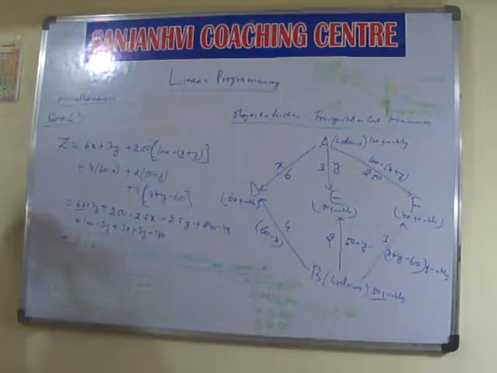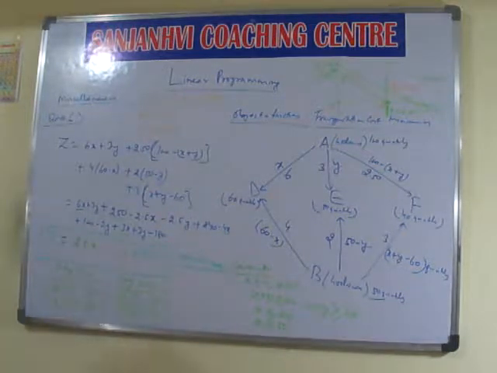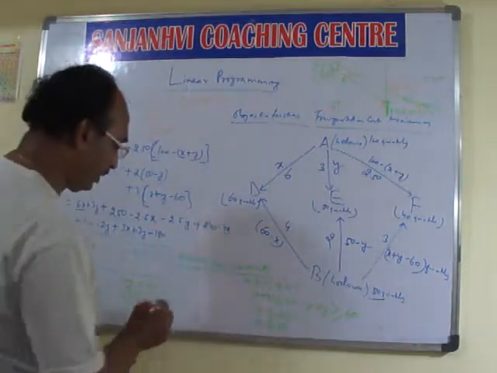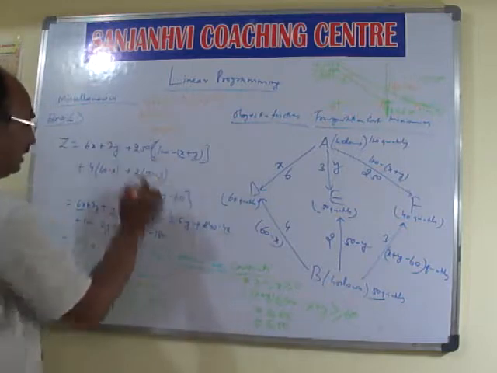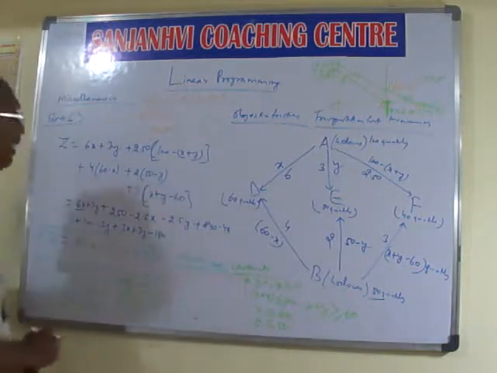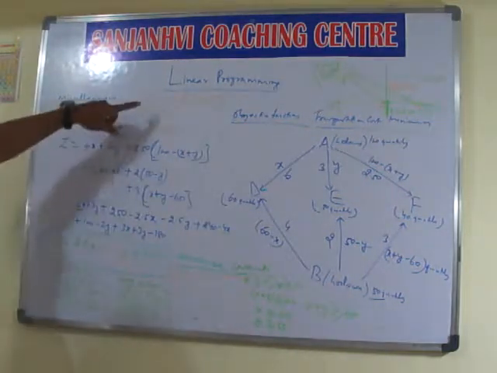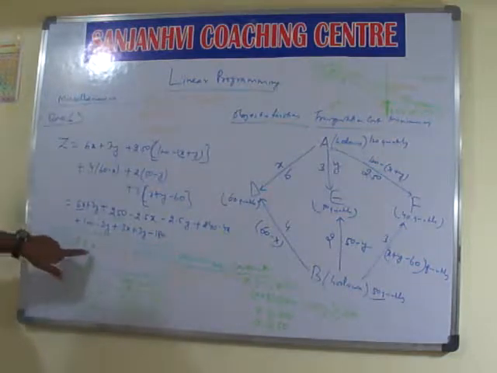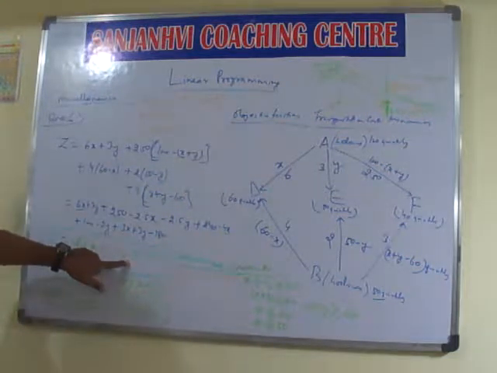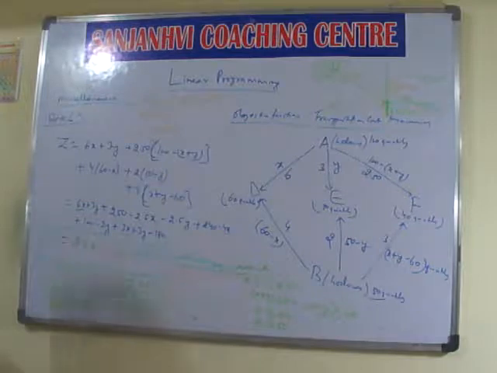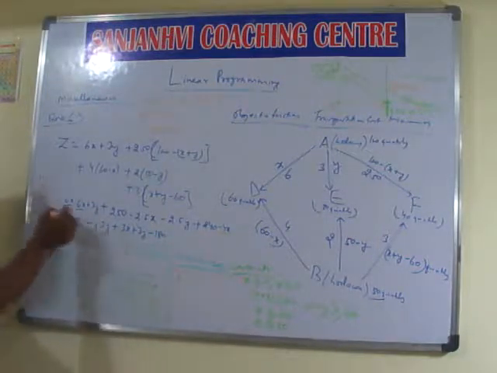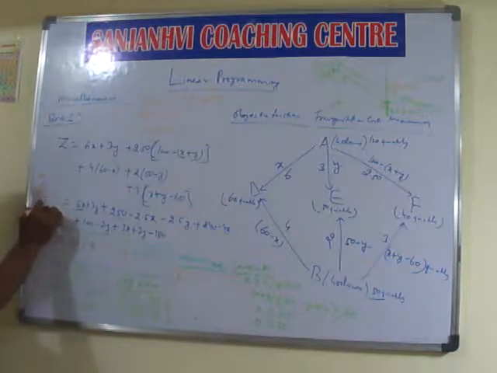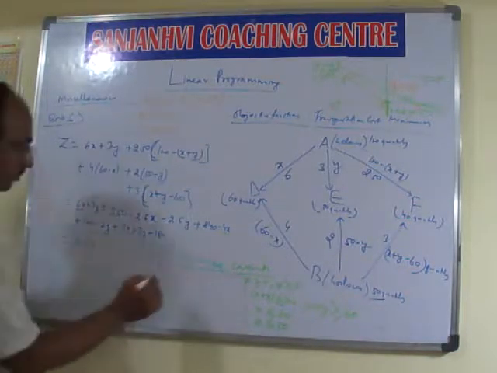And we have to find the minimum cost. So let us find out for which point we are getting it. Let me prepare here. Please tell me for A, what is the Z value? Y is becoming 0, so this one is 0. 2.5 into 60 is 150, and 150 plus 410.